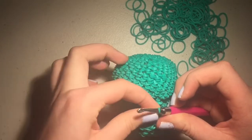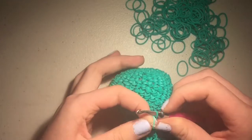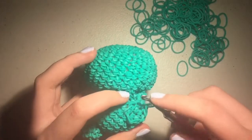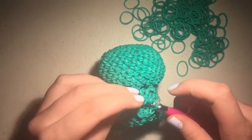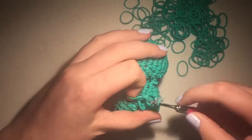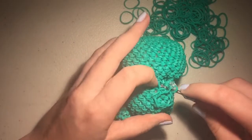Okay, well, anyways, I could have done a better job of attaching the head. You guys can just reattach it if it doesn't go on well. I just didn't want to. Okay, so now we're going to basically do heaps of single crochet rounds with the loops that we just made. So we're creating a single crochet, not like that.